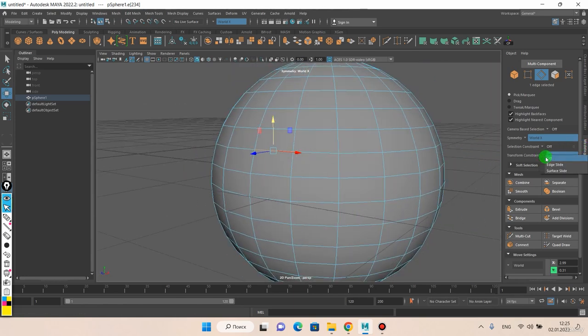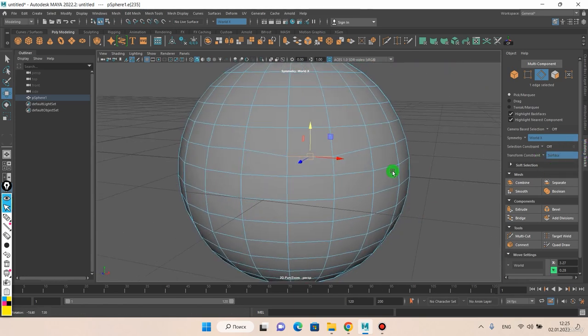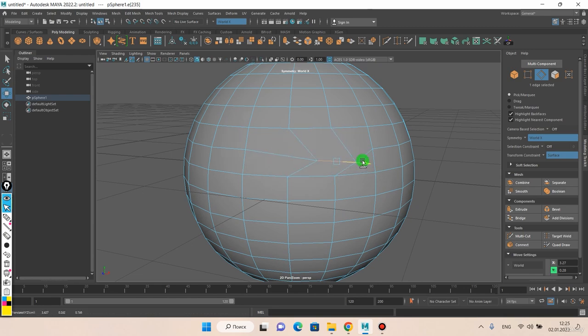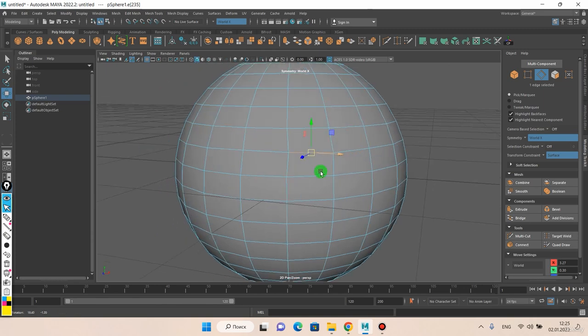And that really can be useful sometimes to maintain the form of the object. And surface slide is almost the same, but the whole surface of the object will be used. So you can change the structure, but maintain the shape of your mesh.